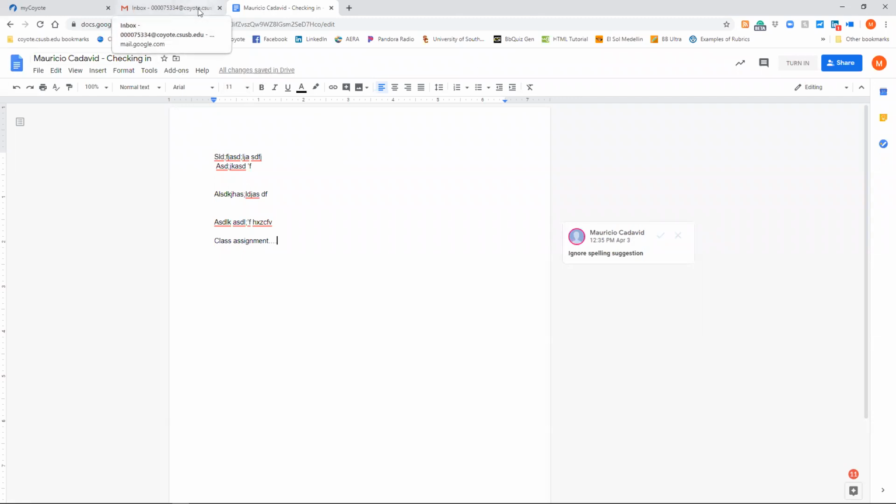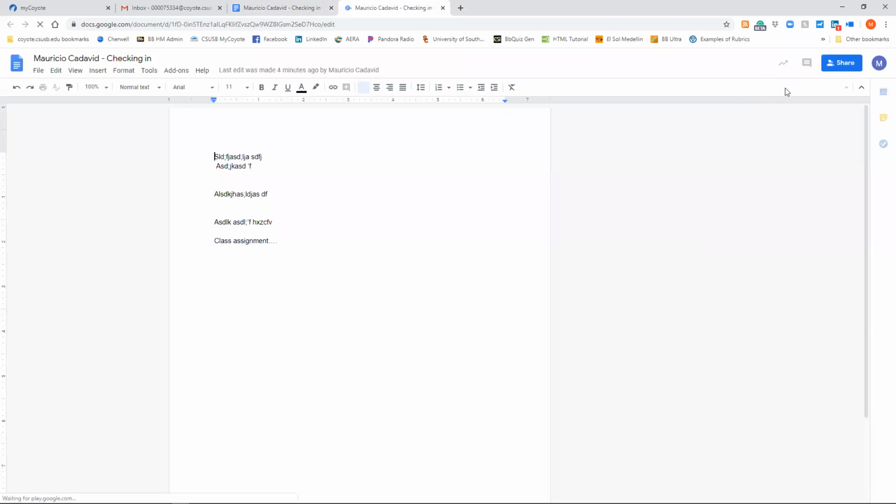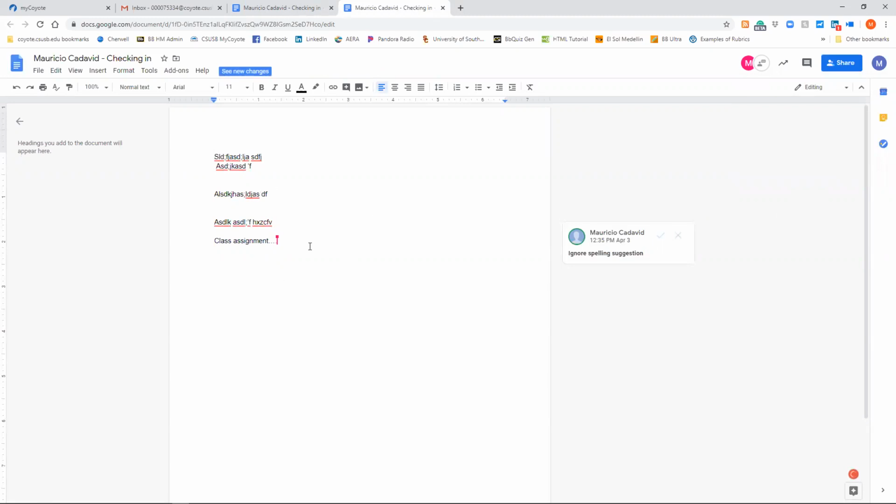Now, here's a little bit of inception for you. So I'm going to go into my staff Google account, right? This is the document that I just received. When I am in this account, and it shows who's doing this, I can go, if I want, to my drive in this account, make a copy of the document to make it mine.